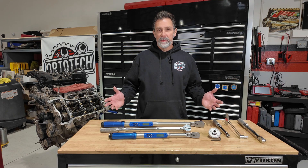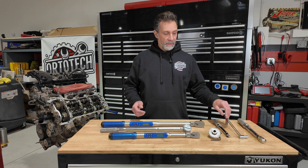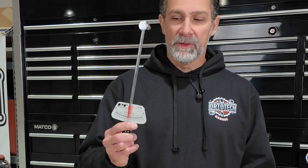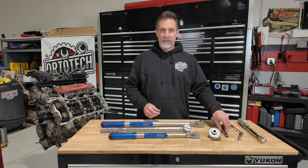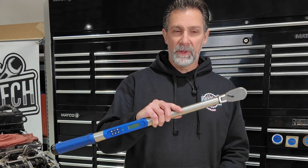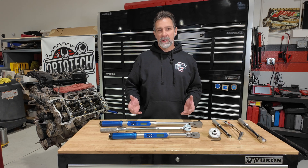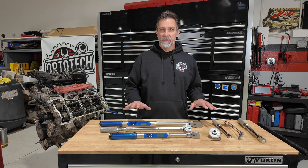I've got a few options laid out to show you if you're looking to buy a torque wrench. There are beam-style torque wrenches that are fairly inexpensive — you can probably find them on Amazon. Then you upgrade to a click-style torque wrench, which makes a popping sound once you reach your torque specification. And then there's the digital style I recently bought. They'll all do the job — the most important part is that you buy something calibrated properly and accurate.